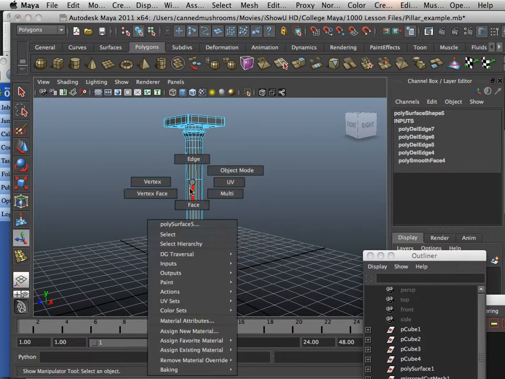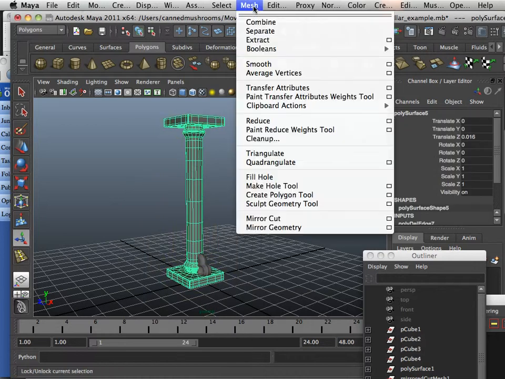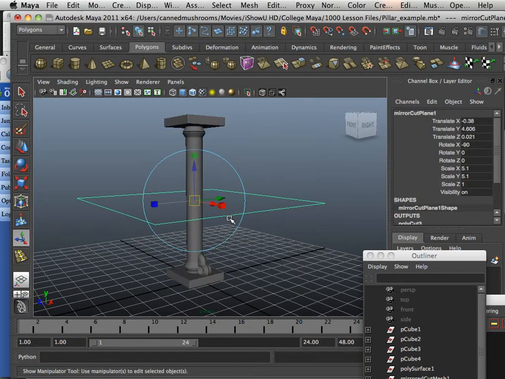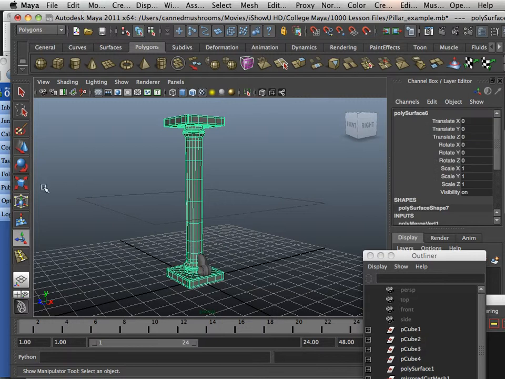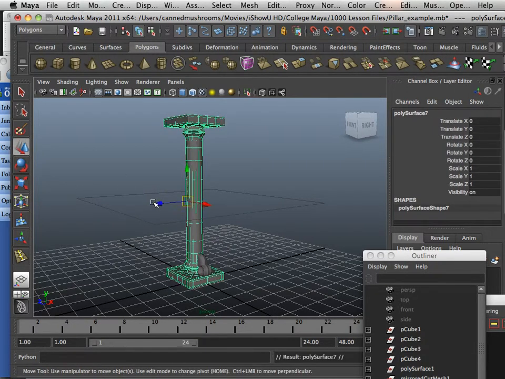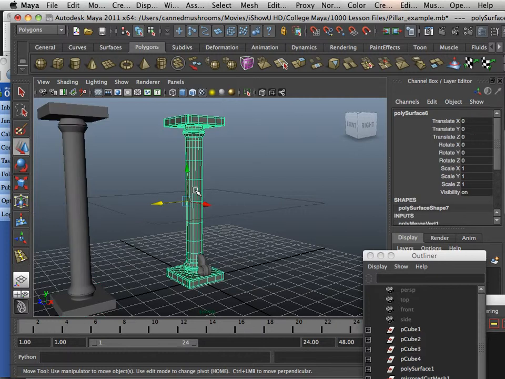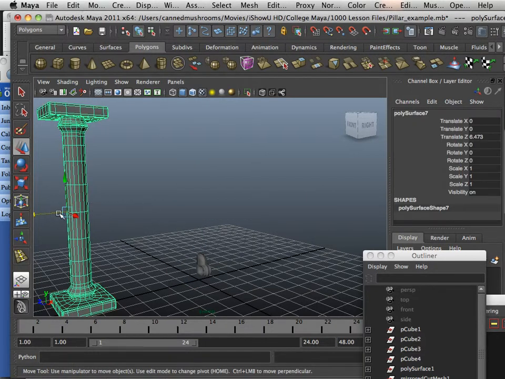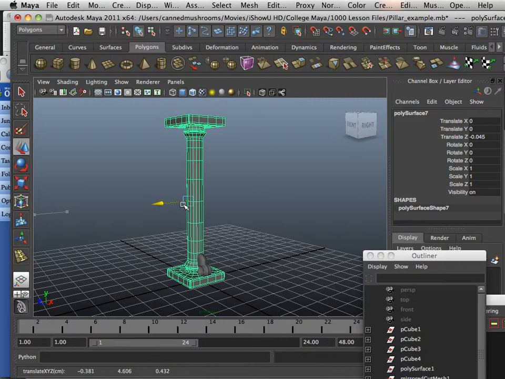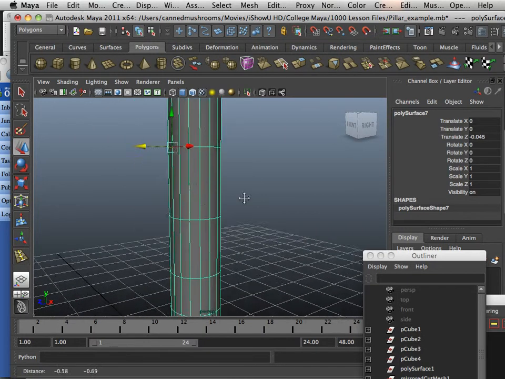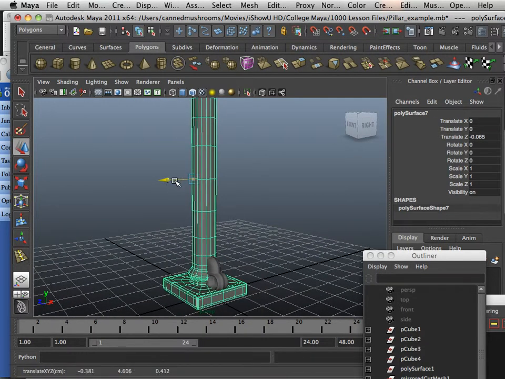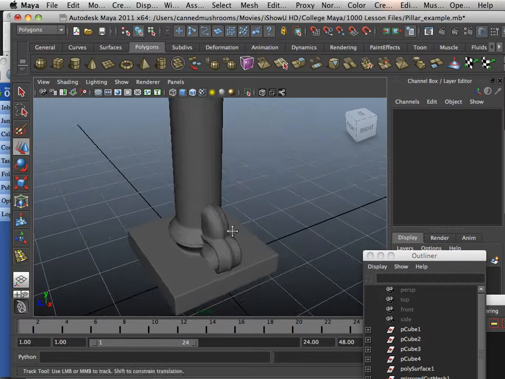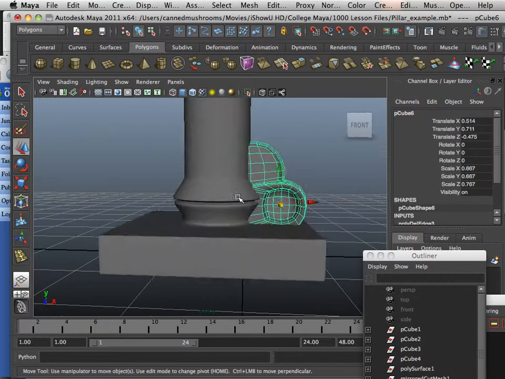Okay, so let's see, mirror cut, and then again you can see that the bottom is now matching the top with the new edge count. So that's my workflow for polygon reduction. The rest I'll leave in there because if I take this into ZBrush, I'm going to find that having those in there, I'm able to sculpt in those areas.